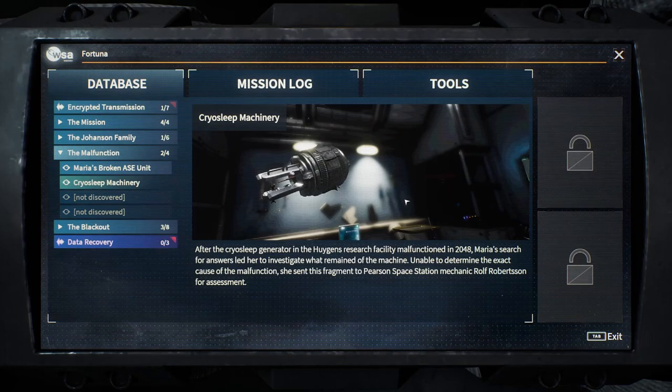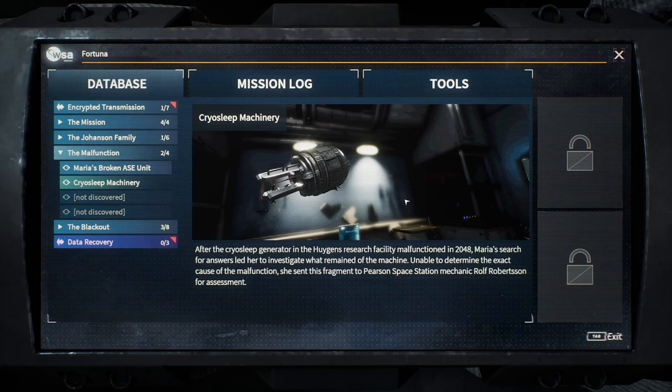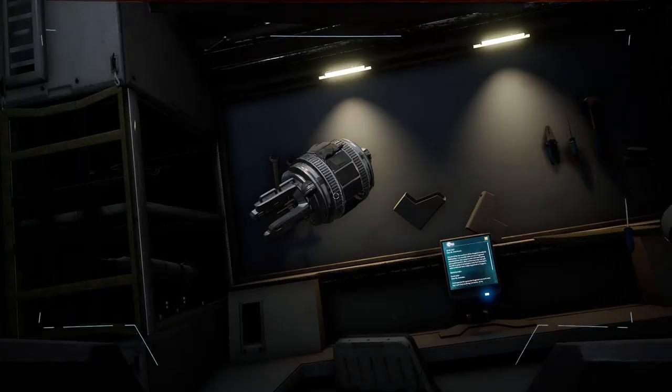After the cryosleep generator in the Huygens research facility malfunctioned in 2048, Maria's search for answers led her to investigate what remained of the machine. Unable to determine the exact cause of the malfunction, she sent this fragment to Pearson Space Station mechanic Rolf Robertson for assessment.